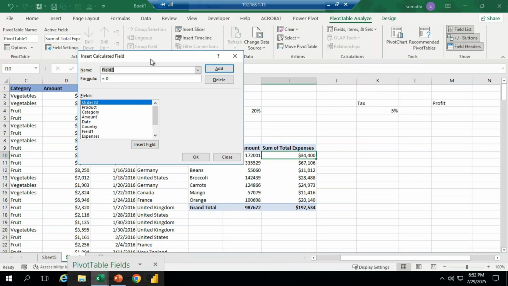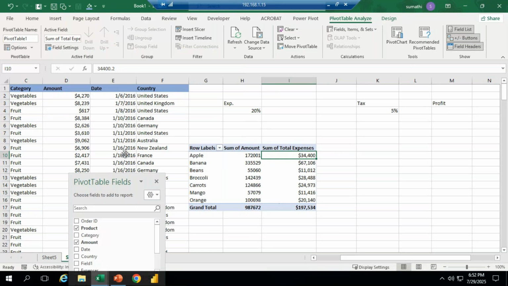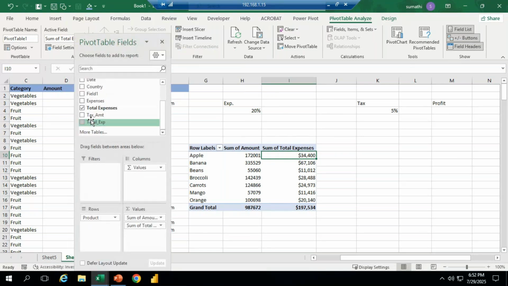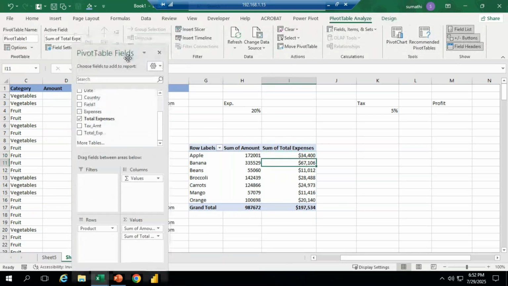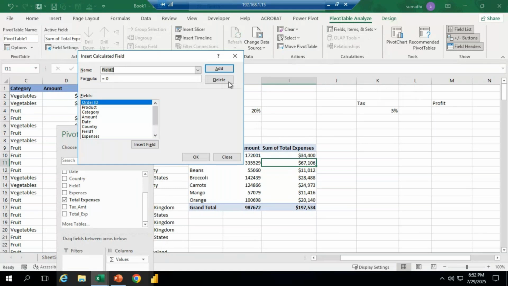So we got. In that already we have the information here. Click on that. If I don't want, one second. Pivot table field. Okay. Place the cursor. We can delete. I will show you that later. Click on that calculated field. In that tax amount, no. So tax. I given the name.